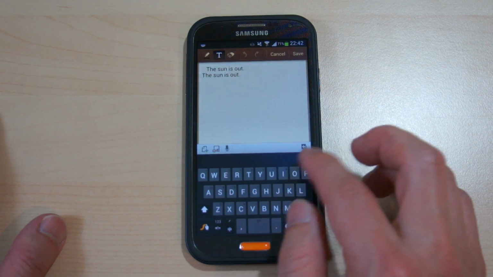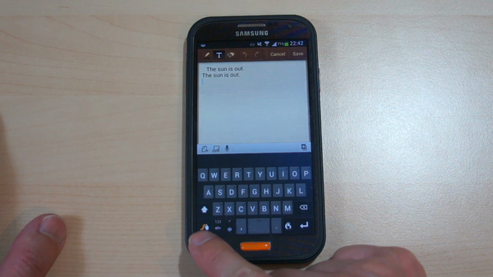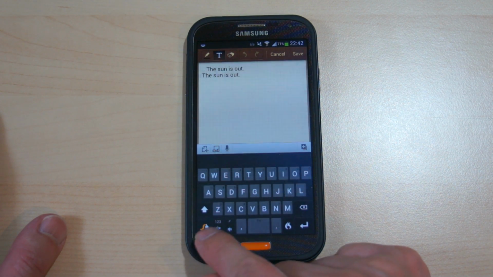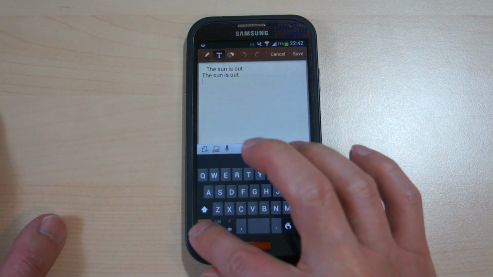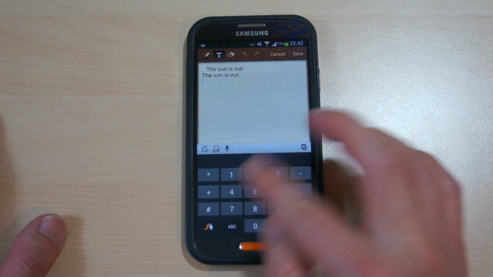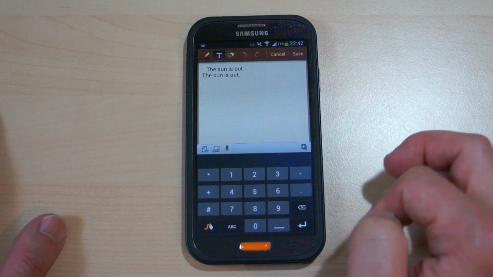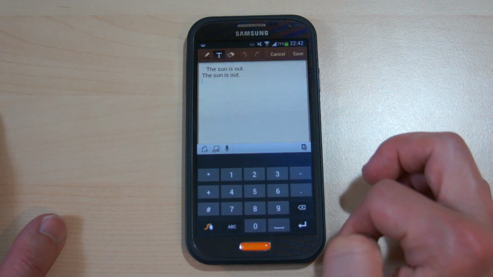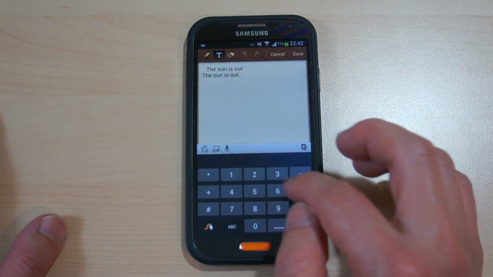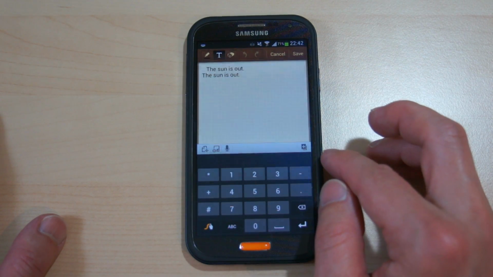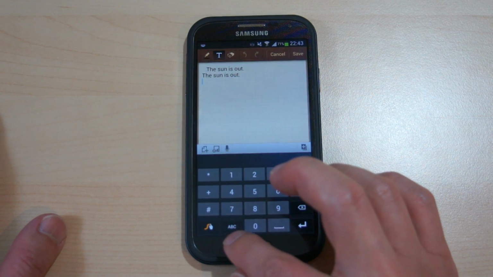If you need to use the keypad, what you can do is swipe from this funny key, I call it a function key, up to the number 5 or the T. That's how you do it, and you get the keypad like on an old style phone, or when you want to dial out to speak to people. Sometimes it's easier if you're typing lots of numbers, instead of using the top row on the standard keyboard, you might want to use this instead. To go back to the normal keyboard, you press ABC.